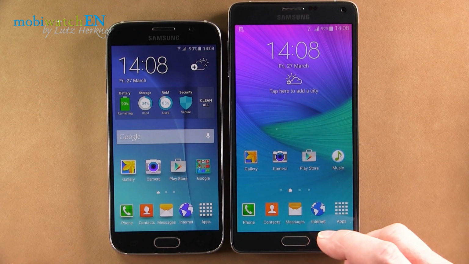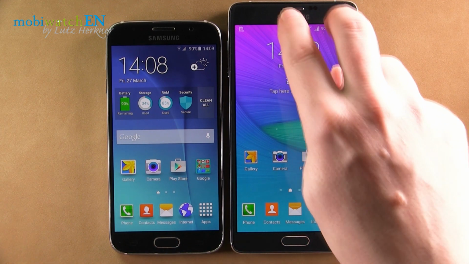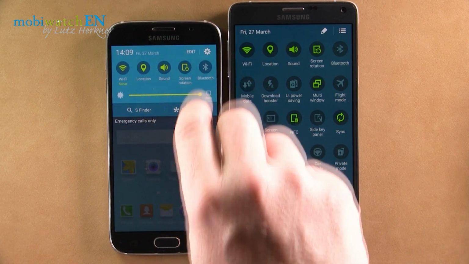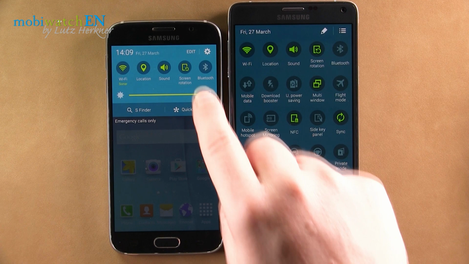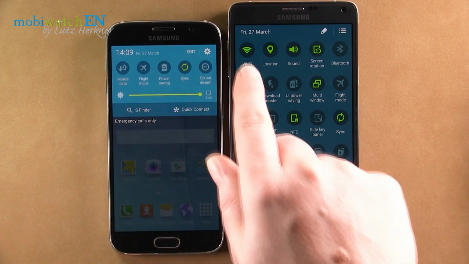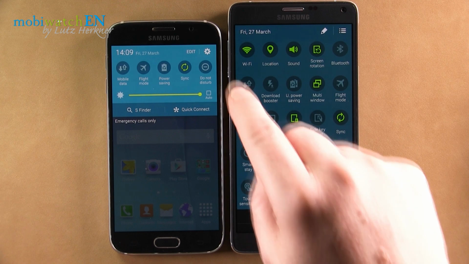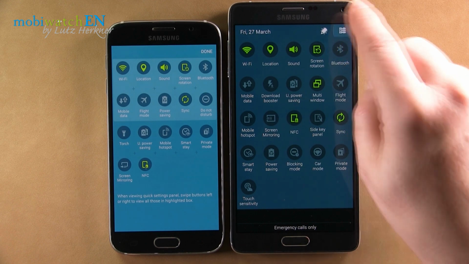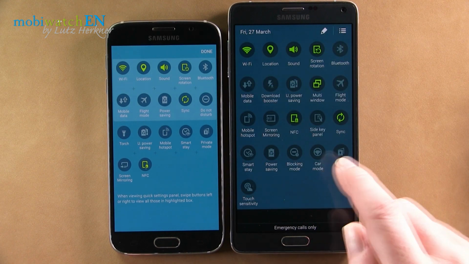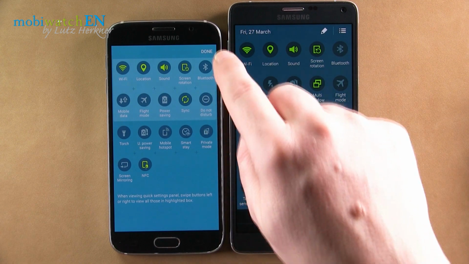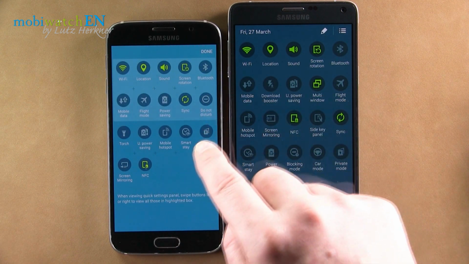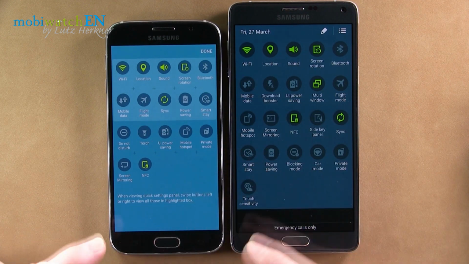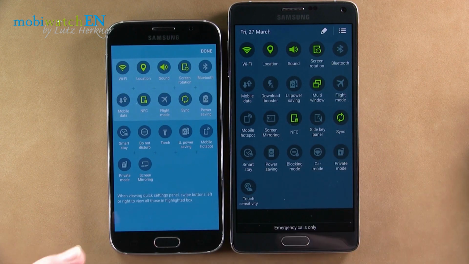Especially because some things are getting worse, in my opinion. On the old one, for example here on the Note 4, you could use that two-finger gesture. This is not working anymore. You always have these first 10 quick settings icons. Here we go into edit, and you see these first 10 are the ones you will see in the quick settings, and now you can drag and drop the icons you want to see wherever you want. You know what I mean.